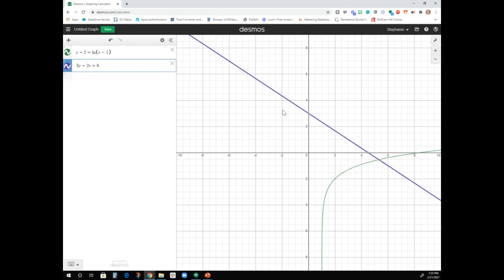So this is an example where if you have something that's not lines, like a natural log or any other function, graphing by using technology is a lot easier, it's faster, you just type in the equations, and it's more accurate. Now this is an approximation because there's decimals. There may be more decimal places than we're seeing here, but it's a better answer than what I got by graphing by hand.